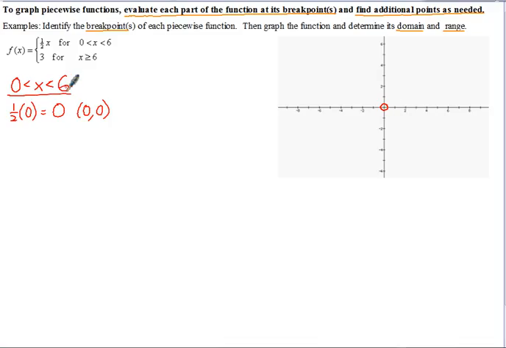Okay, now let's substitute in the other breakpoint of 6, because this piece has two breakpoints associated with it. 1/2 times 6 gives you 3. So we substitute in 6, and we got 3. And again, at (6, 3), since that's a breakpoint, let's determine whether it should be an open or a closed circle. So at (6, 3), again, notice it doesn't have the "or equal to" there, so it's not included. So again, it would be another open circle at (6, 3) right here.